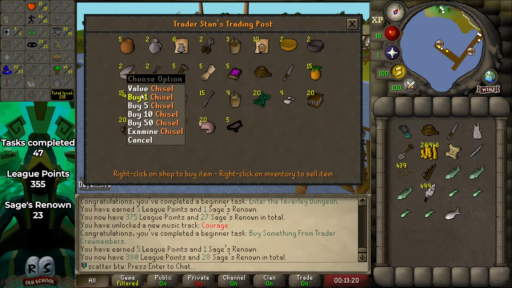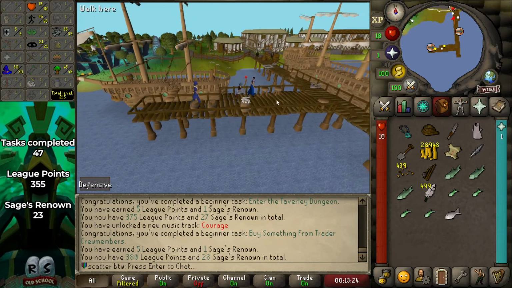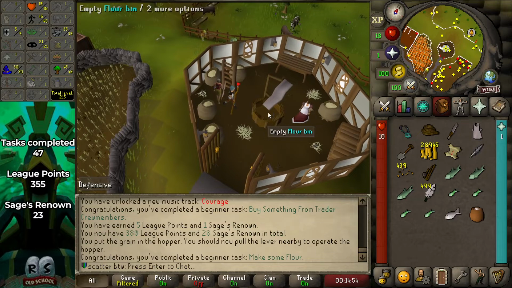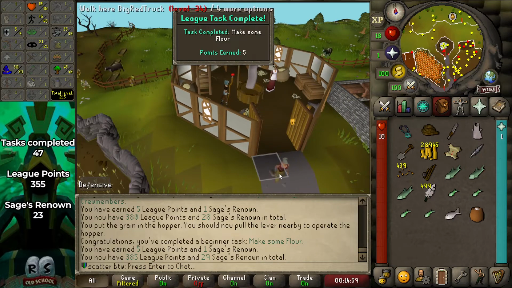You know what? Nah, whatever. I'm sure I'll regret not buying that later. Got the flour made. That's easy enough. That'll come in handy for Cook's Assistant as well.